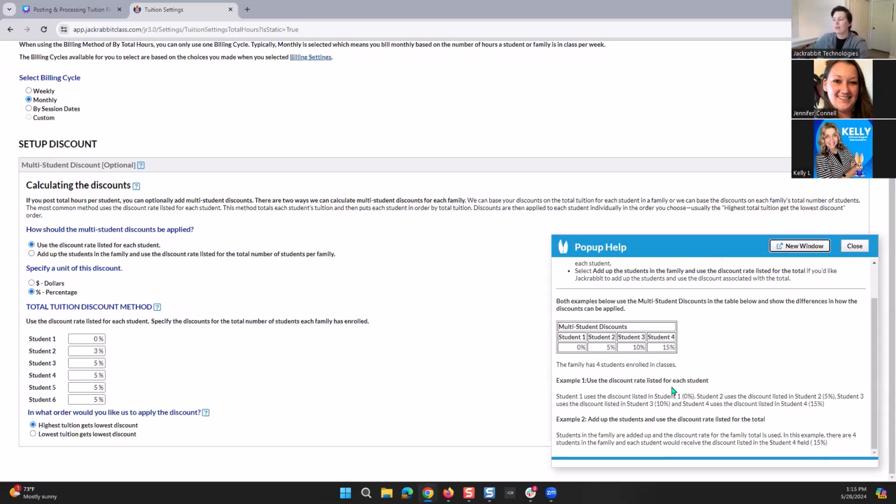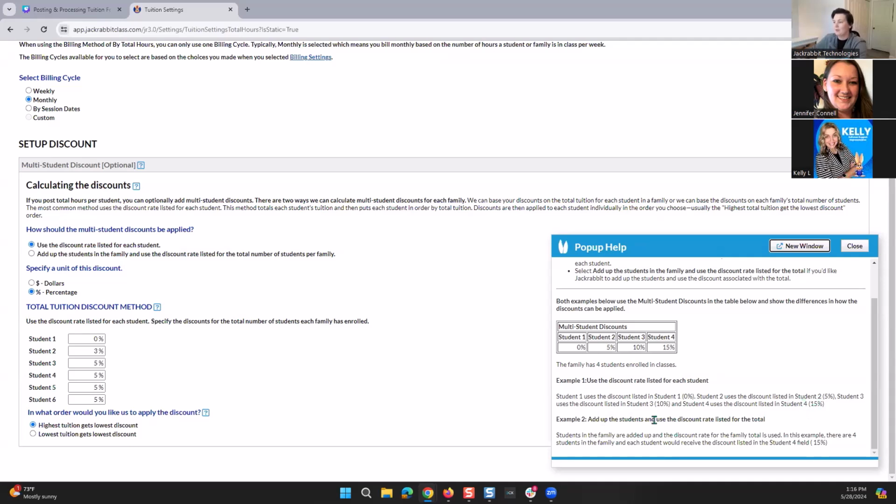So when you are looking at this and it is using the discount rule listed for each student, I think this is important to go through, just because if you look at this and you say, okay, for student 1, 2, 3, and 4, I want it to be 5%, 10%, and 15% from 2, 3, and 4. So if we add up all of this, use the discount rate listed for each student, I can go here, and as you can see, student 1 gets 0, student 2 gets 5%, student 3 gets 10%, and the student 4 gets 15%.